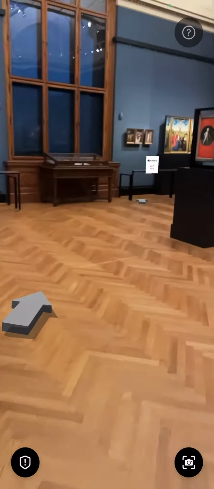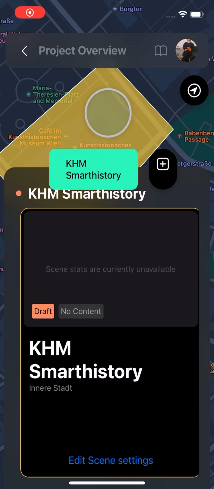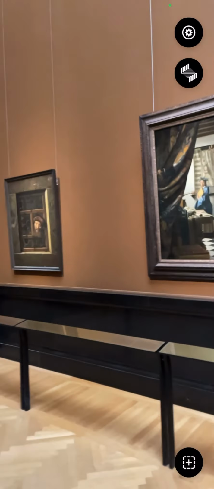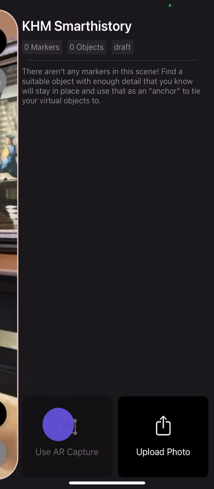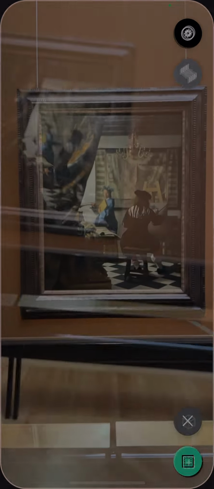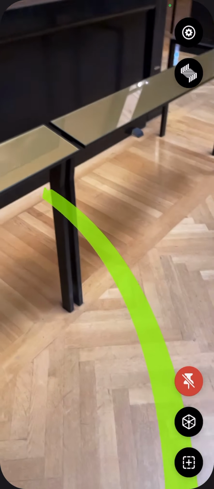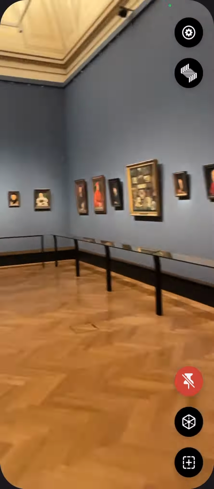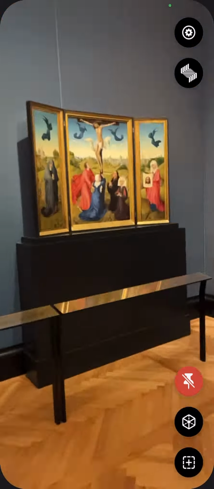So, let's get started. I began by creating a new project and scene in Elysium. Then I'm going to jump right into AR to start building my scene. Once I've captured my first marker, I need to make sure to activate it. If I look at the ground, I can see that the node perimeter is blue or inactive. So I walk closer to the marker and make sure that the perimeter is now green, which tells me that the node is active.